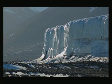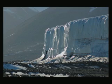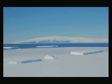We have a temperature probe in there, so we know how long it was exposed to water and how long it was frozen. And we give it 2 years and another 2 years, so maybe after 4 years we see something. So this is one of those glaciers with those steep fronts that I showed you before. So now that's on the way back.